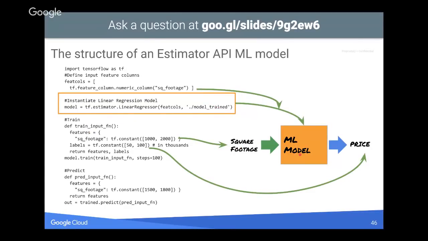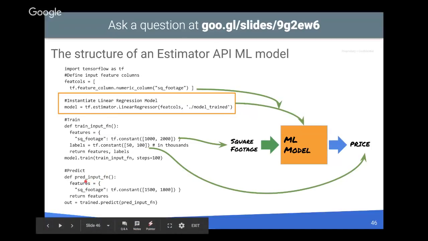When my model is training, my model needs data. If I directly pass the data as is, it is not really scalable because my data could be big data. It could be in petabytes. It could be saved in a database, in a NoSQL database. It could be anywhere. That is why I have a function, which is kind of like an iterator. When I call this function, it is going to give me the next batch of the data. So I create an input function for training, and I create an input function for prediction.